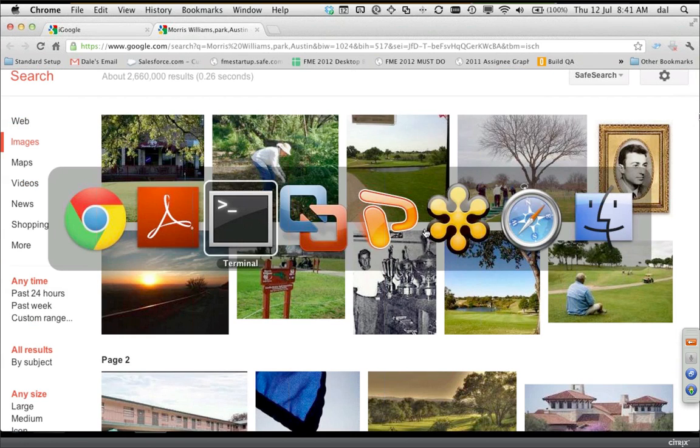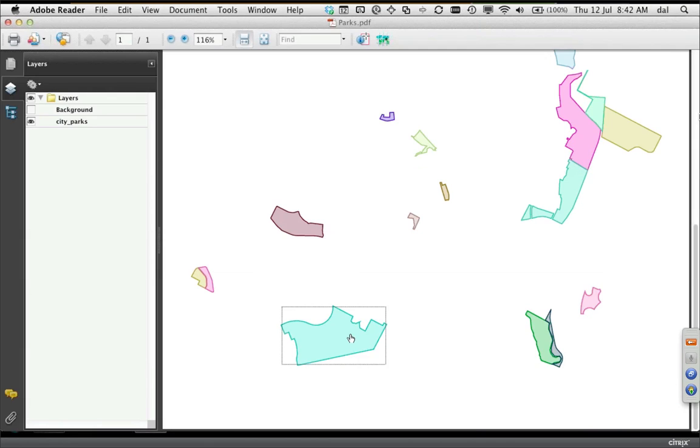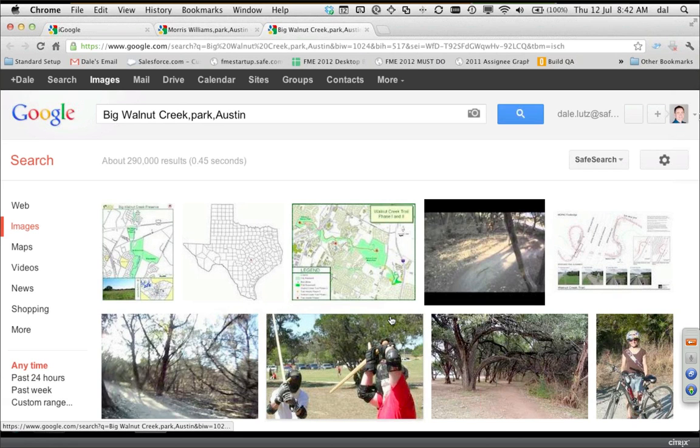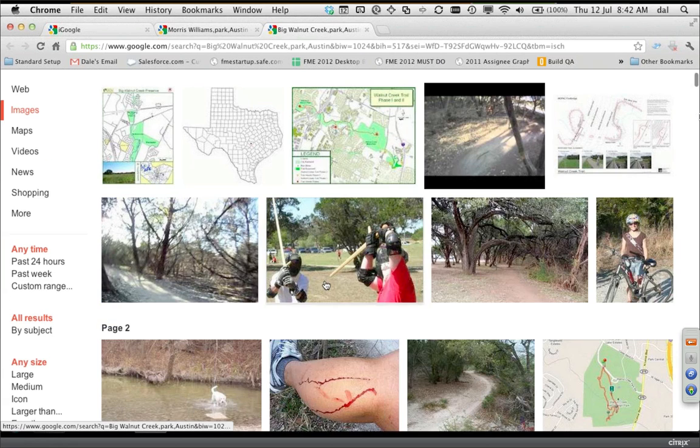But the nice thing about the URL is that you could use any URL you like. It could be local, it could be on the internet, it could be a link to a document, an image. The one thing I really liked the idea of, and didn't have time to put together, was a sound file. Say you've got this PDF on your mobile device, on your iPad, which you can do quite easily. You say, oh, that park looks interesting.